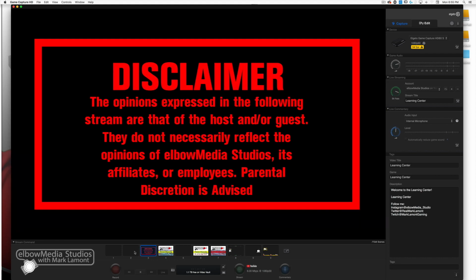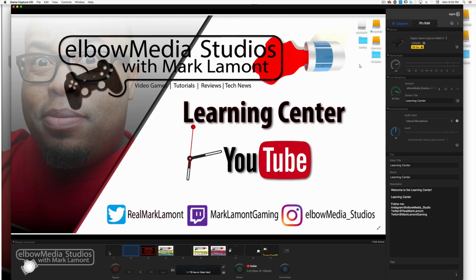Okay, and this is where you can go in and edit these. We'll get to that in just a second, but we'll get to where you can edit all of these and make them do what you want. If you have a Stream Deck by Elgato, you can control those with a Stream Deck, and you don't have to click on them to get that to change.